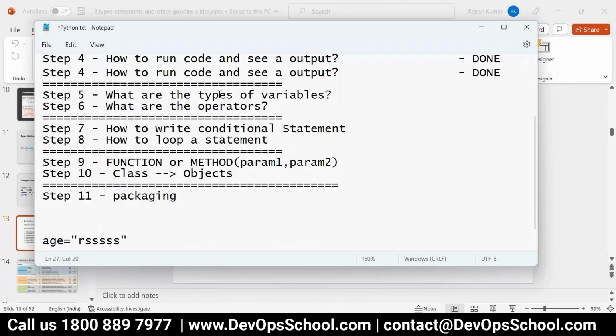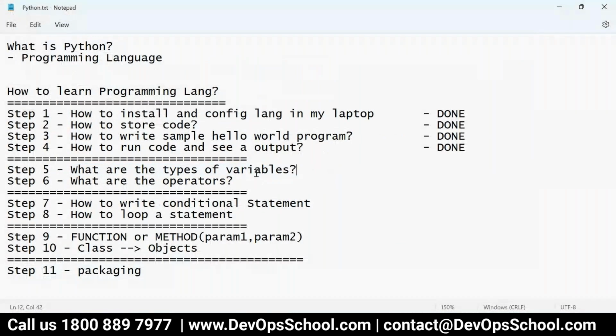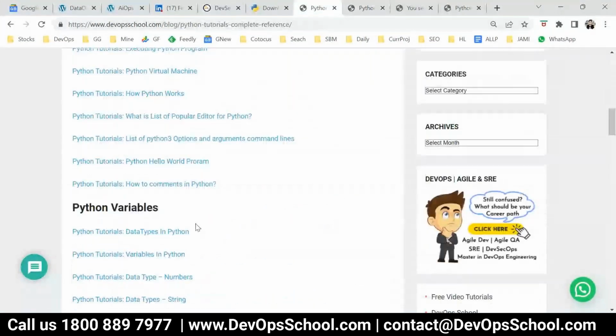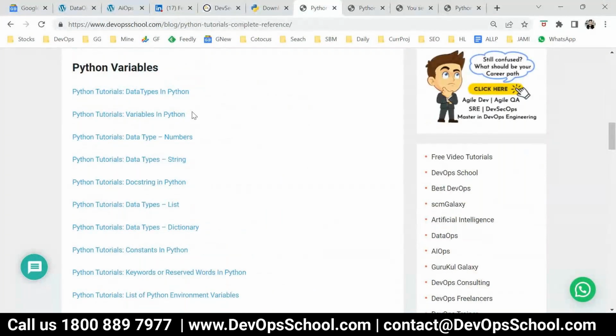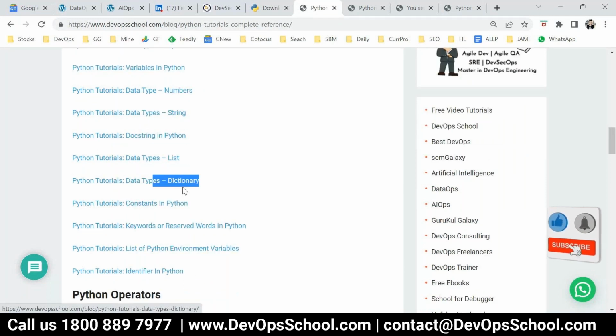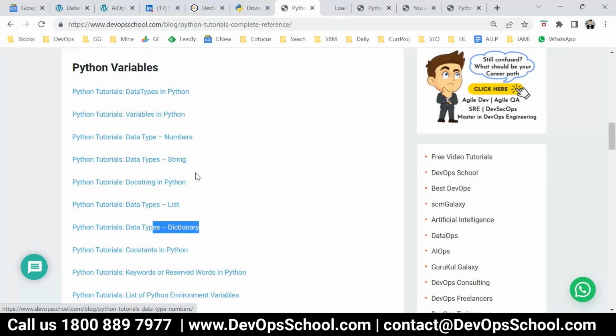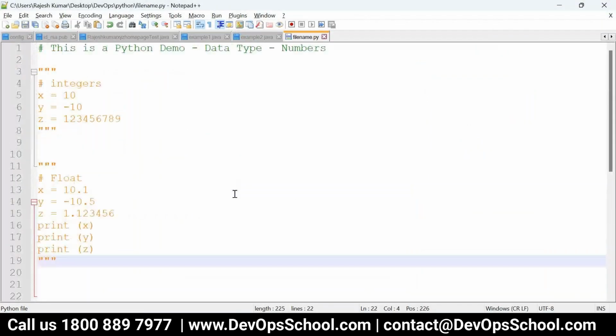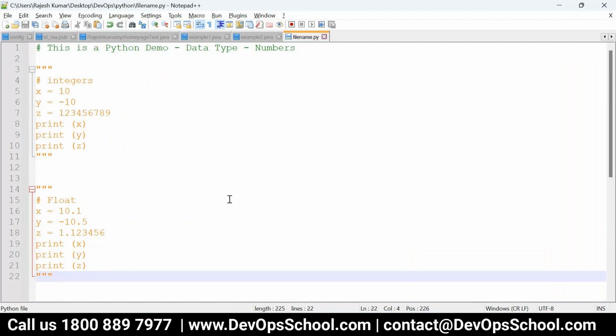Now let's try to run some programs so we can get comfortable with it. Where is my list here? Here you have variables in Python: numbers, strings, lists, dictionaries, and all stuff like that. Let's go one by one. I'll show you some examples. Here you see numbers. Do let me know if you understood or not. Did you understand this? These are the different types of numbers which you can display.